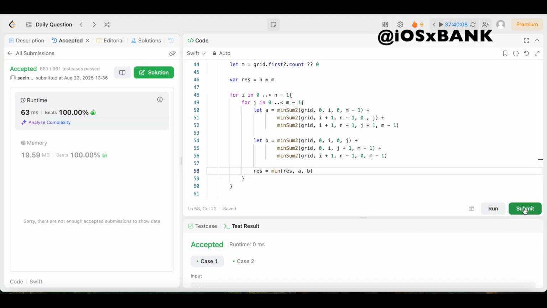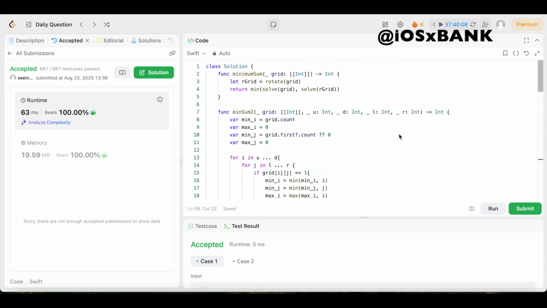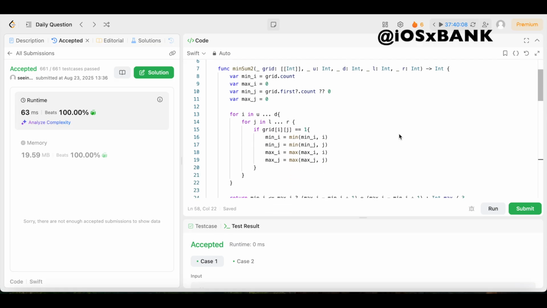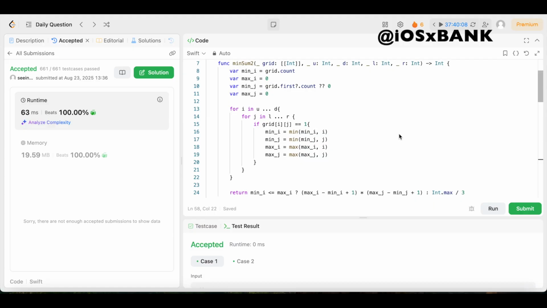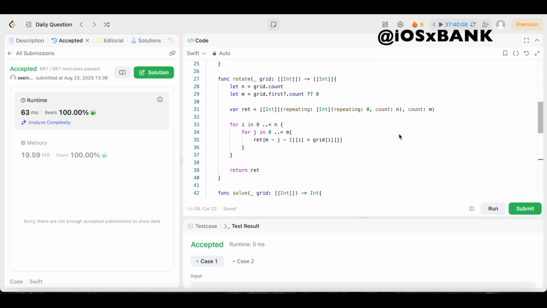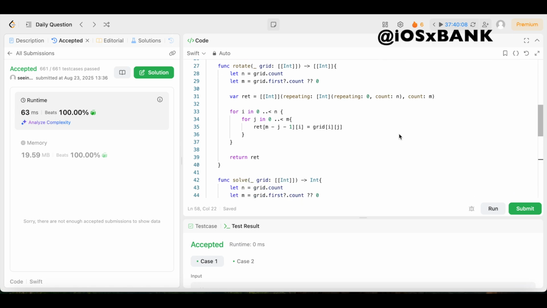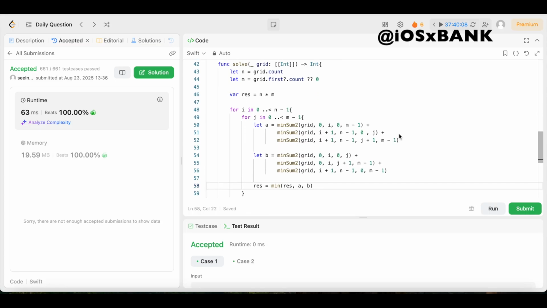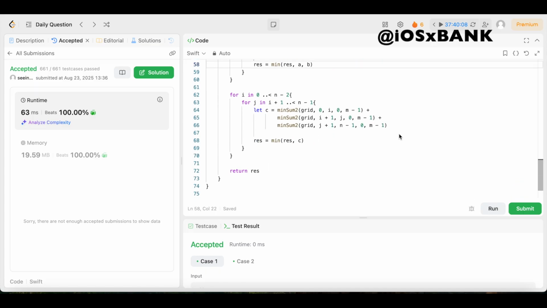Look at that. So with that being said, let's make sure you get one more look at the code. It's the top part. This is the first helper function. Boom. Then this is the second helper function. Boom. Then this is the third helper function. This is the top part of the third helper function. This is the bottom part of the third helper function.